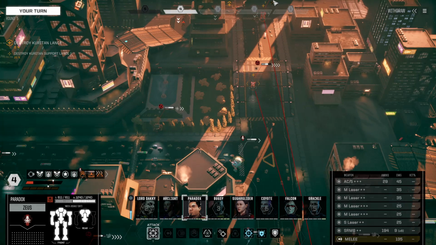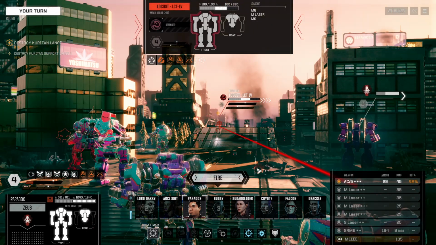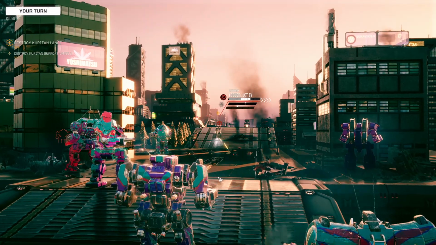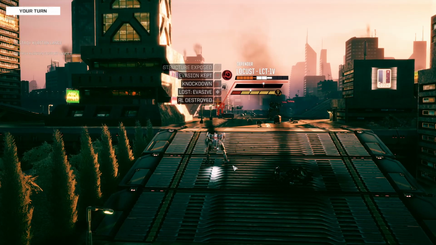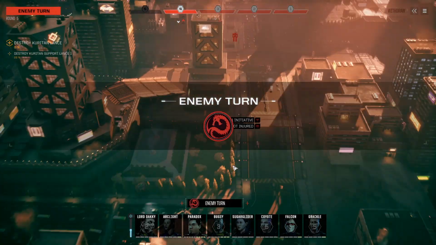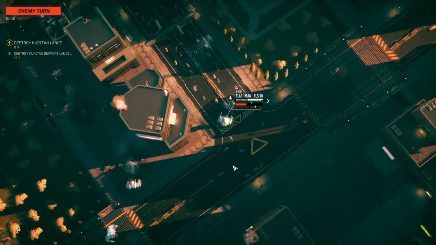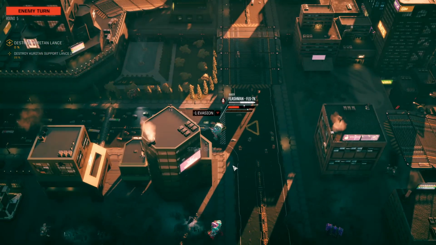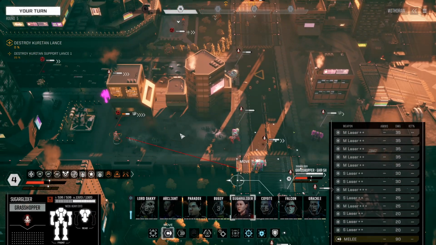Shoot, this should have sprinted. He doesn't have a very good torso twist. Got it. Ooh. Not bad. One gun took out a leg. Chicken down, chicken down. I hear ya. Sugar glider.